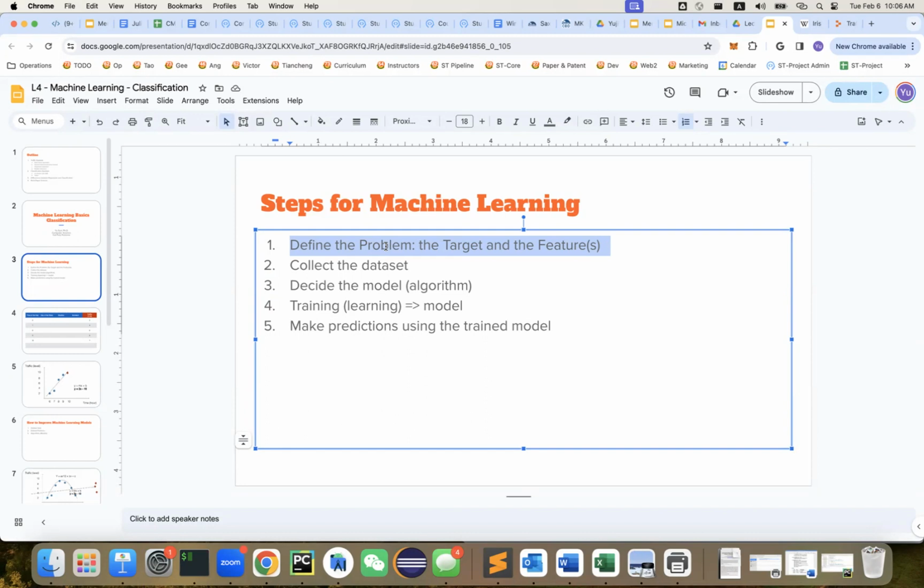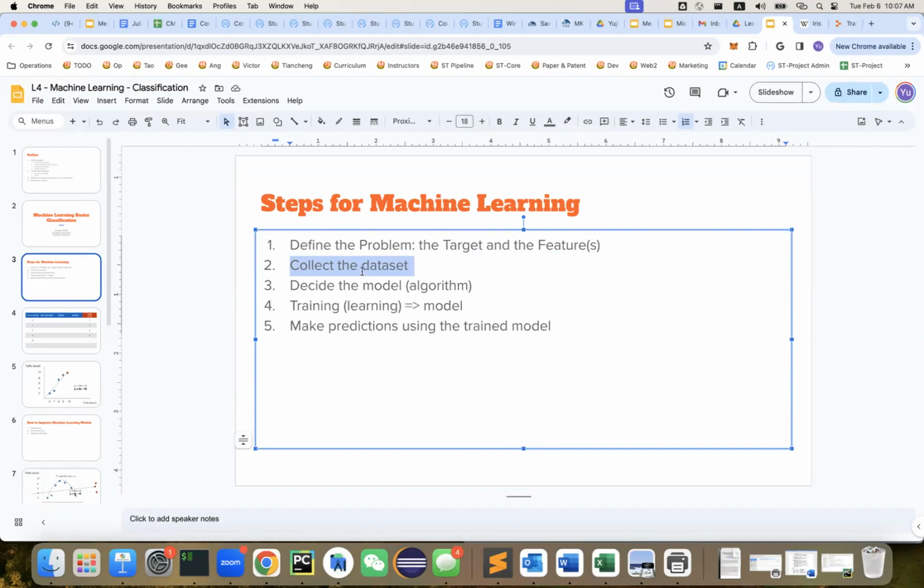How do we know if that's overfitting or not? The answer is that you have to run experiments. For example, you run the experiment with 3 features, with 5 features, and with 10 features, then you compare which model actually is more accurate. So knowing the problem, defining the problem with the features and the target, that's the first step. Once you're clear about that, we move on to collect all the data. Very important. We also showed you the example last week that if you don't have enough data, it's not going to be accurate. Collecting data really is the key.